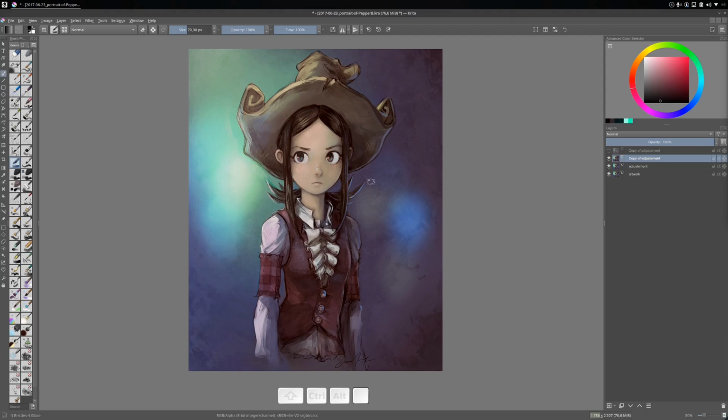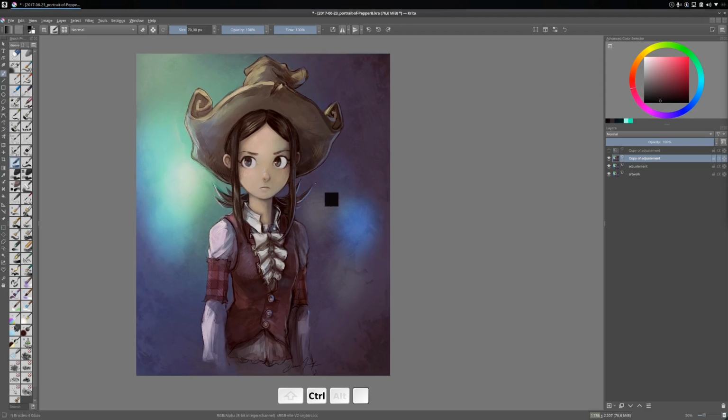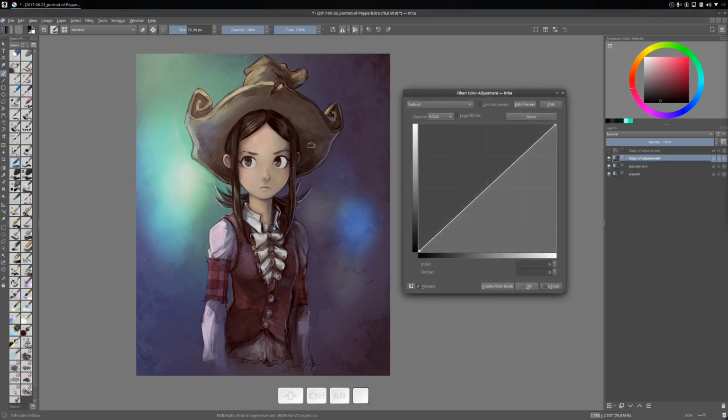And we already saw that the curves here are very capable for this. So for example here, if we want, we can go to the blue channel and ask our shadow to be very bluish, while our highlight is a bit yellowish.